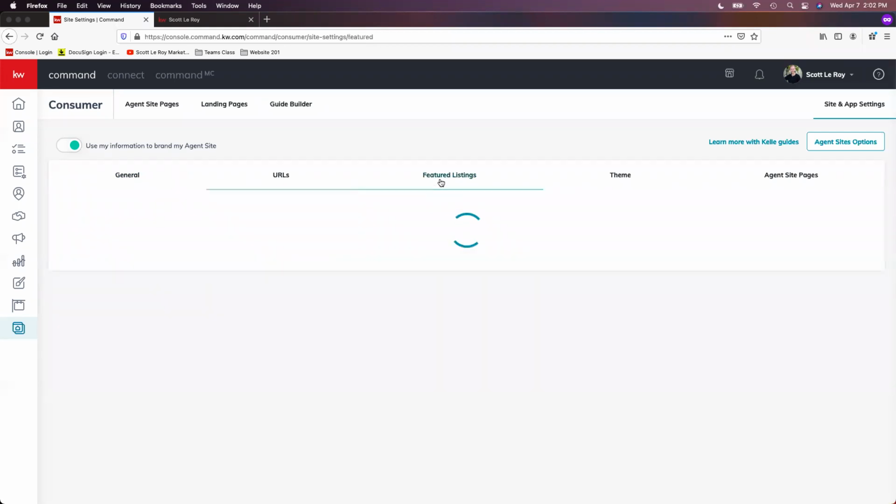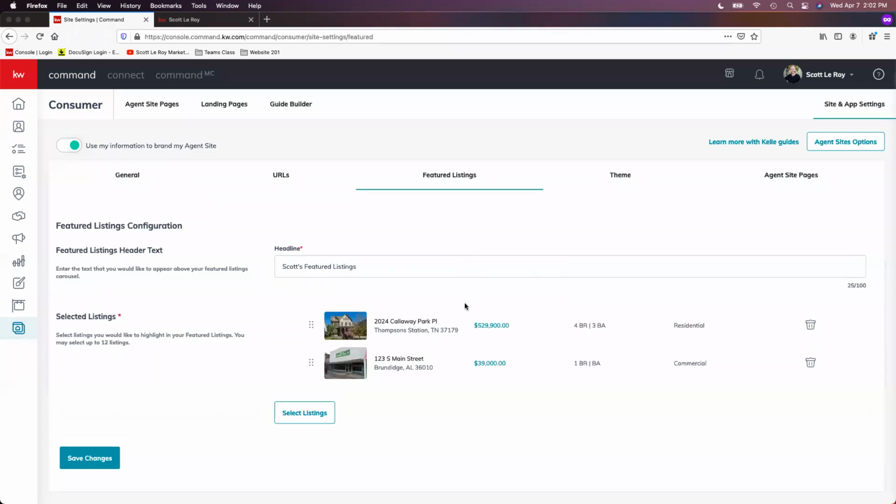Then we have featured listings. You guys do have access to add featured listings to your website. Commercial listings will not populate as of right now. It's only residential. And they are in the process of revamping this for you. So if you guys do come across any issues with the featured listings, again, don't panic, give it a little bit of time. Keller Williams International is working on getting that live again. And we do have a tip video added to the notes that goes over exactly how to set this platform up, if that's something you guys are interested in.